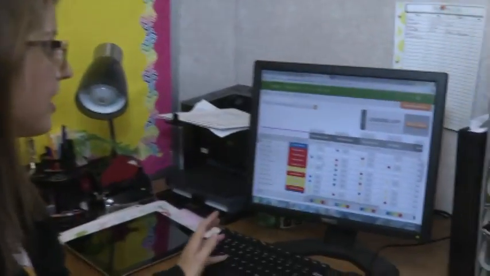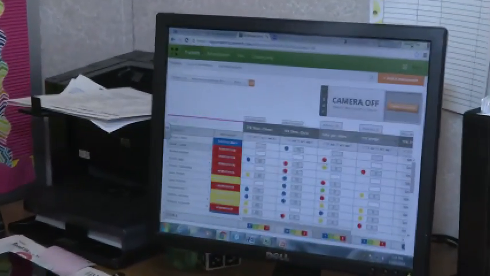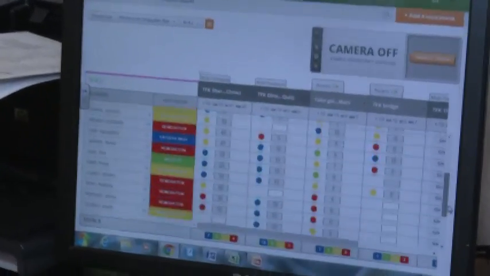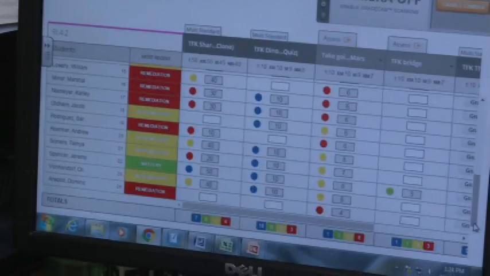I can also use this, since I use this type of assessment every single Friday with our Time for Kids magazine article. I can go through and I can look at the different assessments that they've been given specific to Time for Kids. So if we turn our attention to the computer, I can see all of the different Time for Kids quizzes that they've done, and I can compare it. So looking here at the Dino Hunter quiz that they took a few weeks back, almost every single student got exceeded mastery for that skill level.